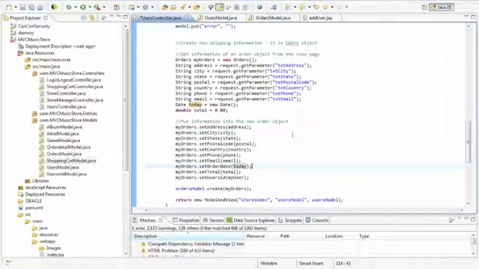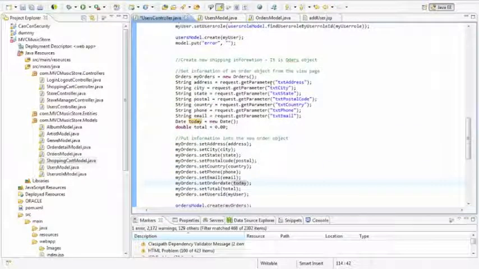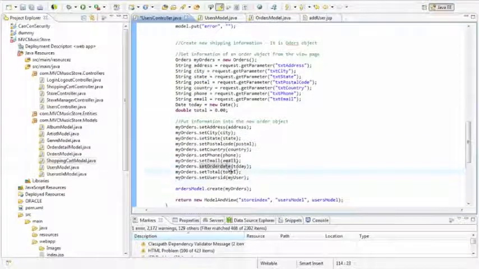Alright, now is the time to put the information in the new orders. So I create the new orders object over here, and put information in address, city, state. We use the set function. Postal code, country, phone, email. Today means the order date. All right, total. Again, we have to get the total in the cart and put it in here.